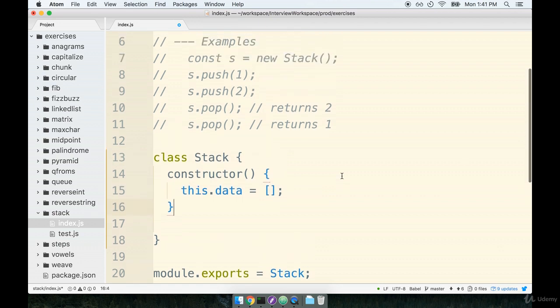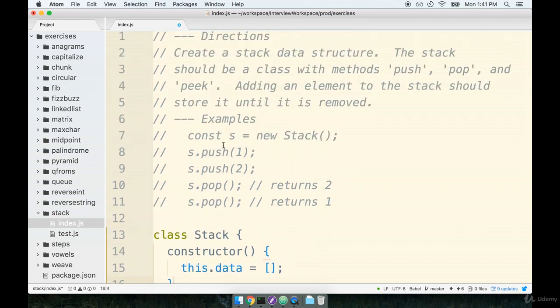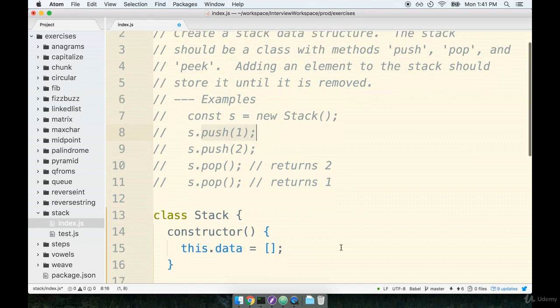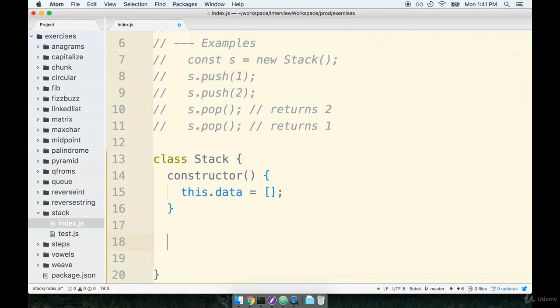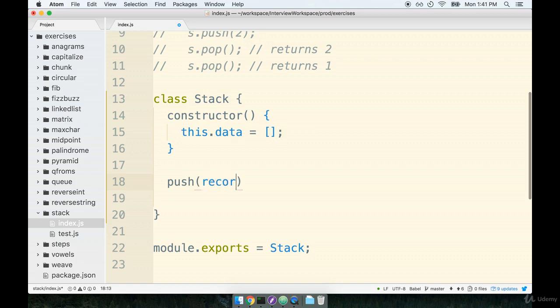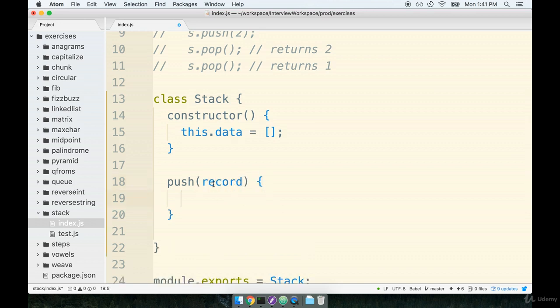Next, we're going to put together our push method so that we can push a record onto our stack. So I will create a new method called push. It will accept a record as an argument, and then we want to take this record and stick it into our array. Now, of course, arrays have a method on them called push that does the exact same thing that we want to do. So the push method adds a record to the very last index of an array. So we'll simply say this.data.push, like so.